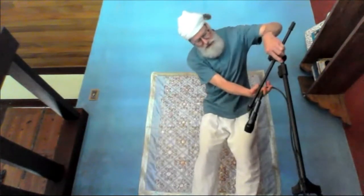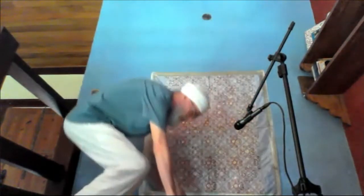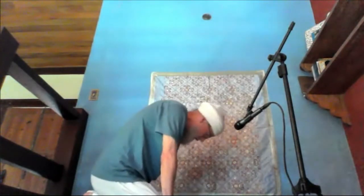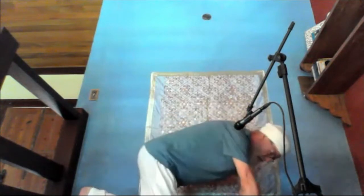And now we're going to come into a triangle pose. So we're going to come down, and then we're going to move up so that we form a triangle with the legs. Adjust the camera here.